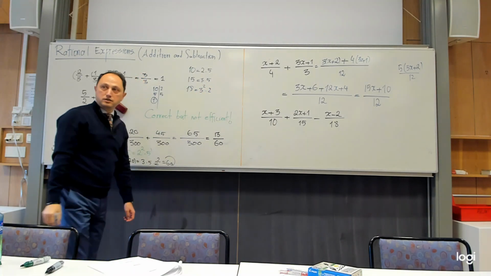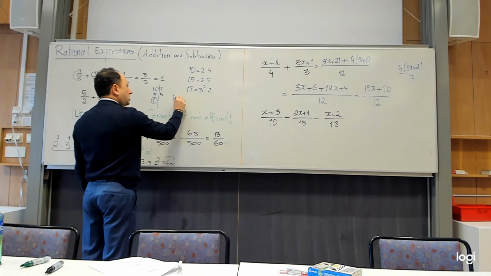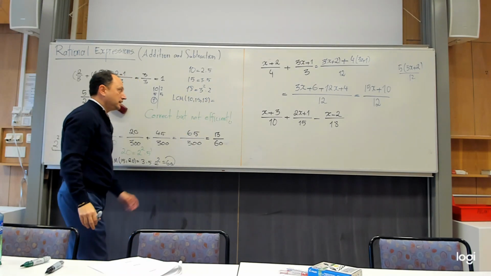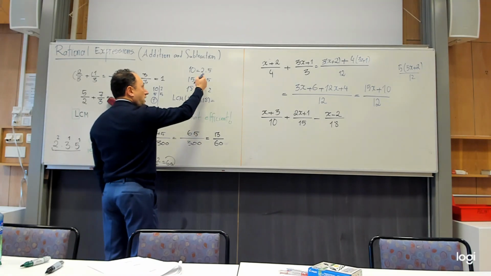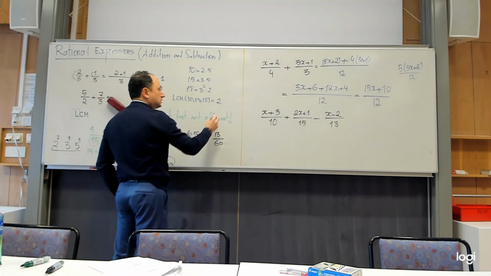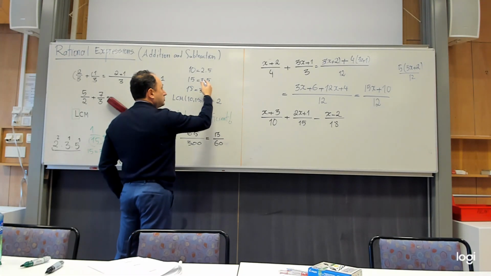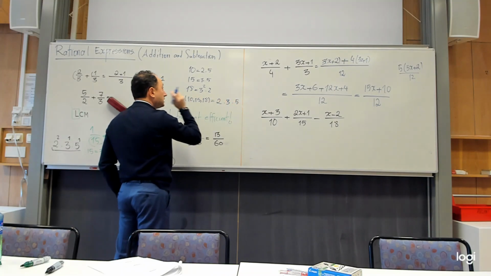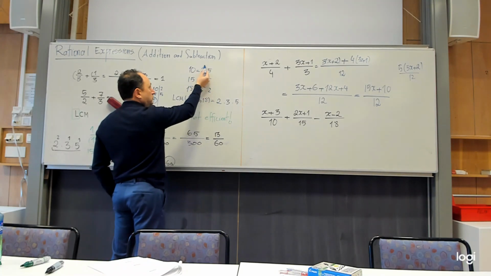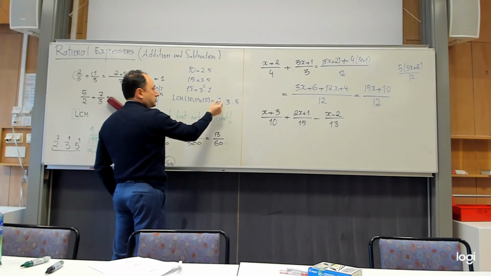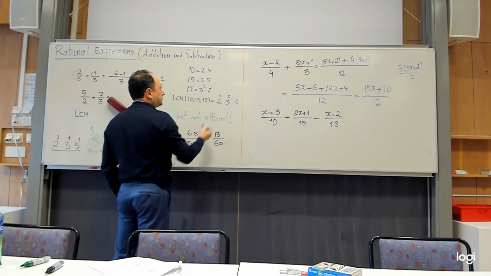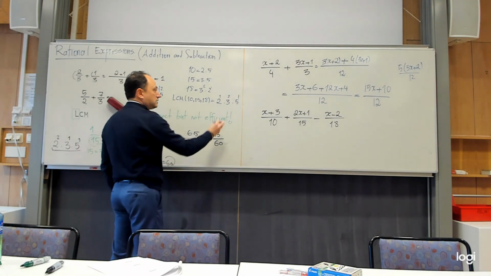Yes? And now if I ask you what is the least common multiple of 10, 15 and 18, if you can guess, just guess it. You don't need to write it down. If you cannot guess, this is the method. I need to write all the numbers that I see in my list. The numbers that I see are 2, 3 and 5. What is the highest power of 2? 1. What is the highest power of 3? 2. What's the highest power of 5? 1. And then you have to calculate that, which becomes 90.